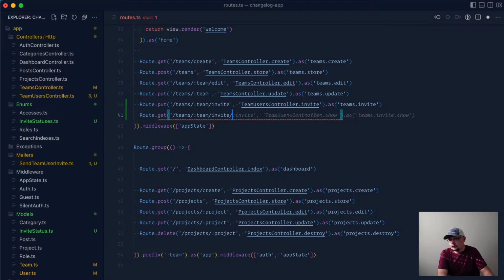let's see. Because now that I think about it, we're going to want some type of token to make sure that nobody tries to snipe an invitation. So we could do a token there. Or you could do a signed URL, actually.